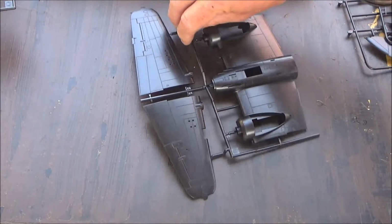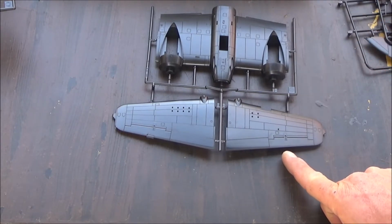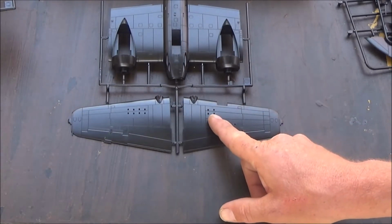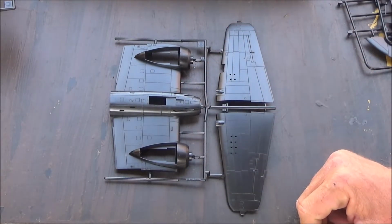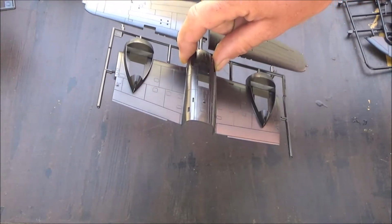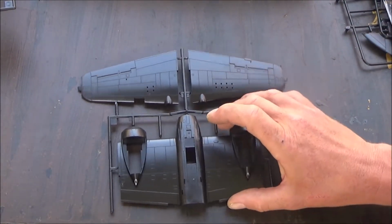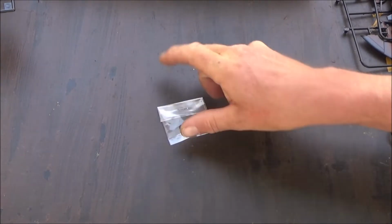So here's the bottom of the wings. You have a nice tab on this wing. I don't know if it's missing here or if there's not supposed to be one on this side though. I'm not really sure about that. It's weird, on this side there's 4 hard points and this side is only 2. That's a little weird. There's pieces that go inside of the wheel wells for the detail, so that's good. There's a lot of nice engraved detail here on the bottom as well. A few rivets around here, and a few rivets around here too. Looks pretty nice. So here we have a couple polycaps for the propellers. You get that often with the Tamiya kits.